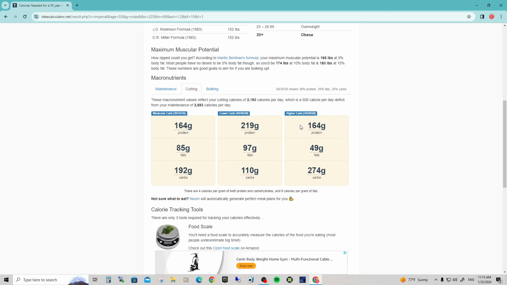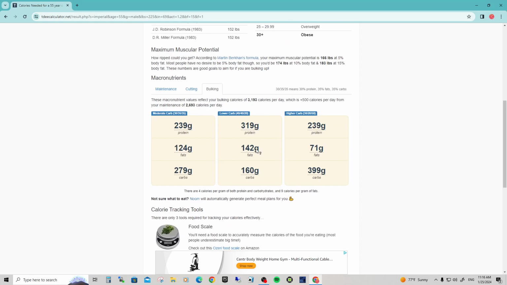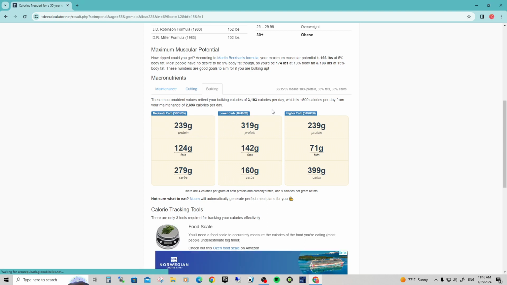Okay? So if you need help, oh, by the way, this is a 500 calorie deficit off of maintenance so that you'll lose weight. If you're trying to gain weight, it's a 500 calorie surplus, and that's where you're getting those from. Okay? If you're trying to put on muscle, you're bulking up, 500 calories per day is very logical. You don't need 10,000 extra calories a day to put on muscle.